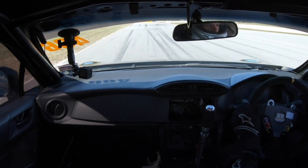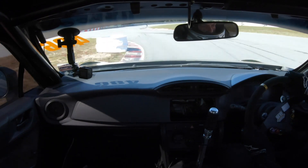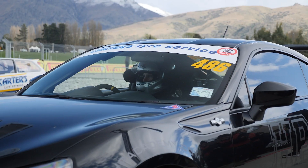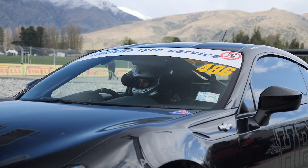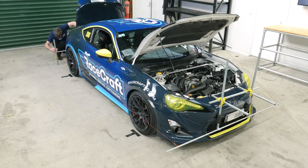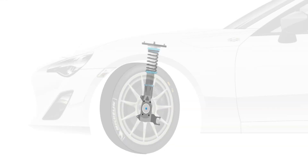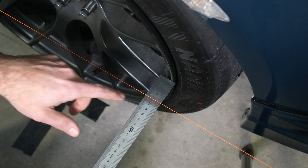There's nothing more satisfying than putting in that perfect lap in your car at your local racetrack. That feeling of carving through a series of corners with your car perfectly balanced on the limit is hard to beat, and whether you're racing the stopwatch or your fellow competitors, I'll bet you're always looking for a way to go faster. One of the easiest and cheapest ways to improve your car and drop your lap times is by optimising the suspension setup and the alignment settings, and that's exactly what you'll learn in the Racecraft Wheel Alignment Fundamentals course.